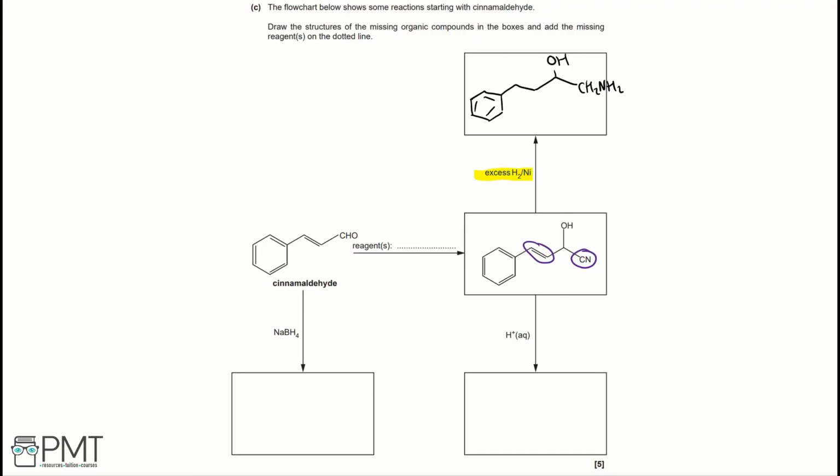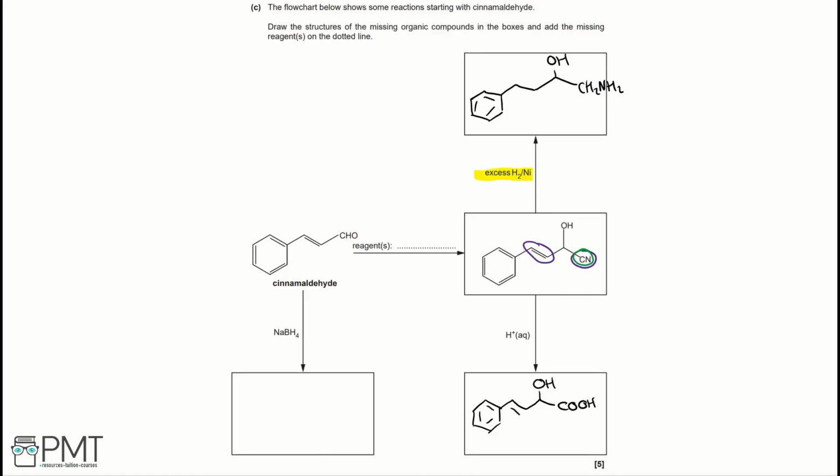So it's the same except these two groups have been reduced. Okay, so moving on to the bottom right product. We have this H+, this acid, and this is going to react with our nitrile. Everything else is going to remain the same. So we're going to have our phenyl group here, the carbon-carbon double bond, and then a carboxylic acid instead of this nitrile. And then everything else is the same. So this is your product in the bottom right.